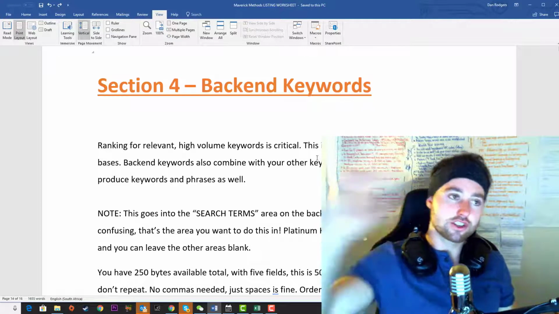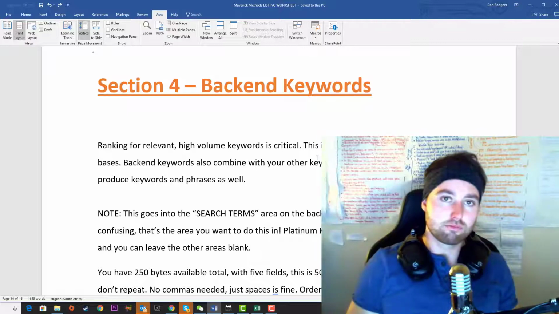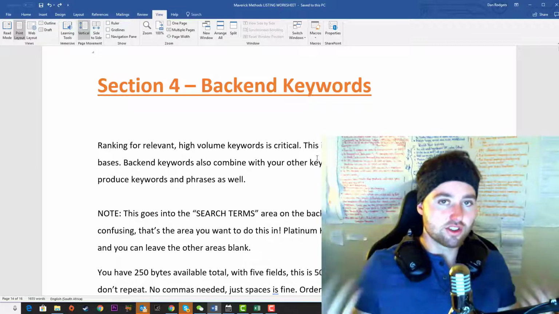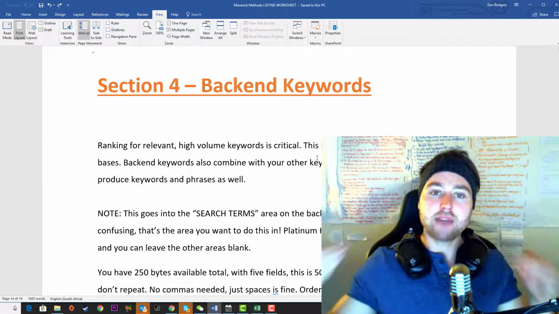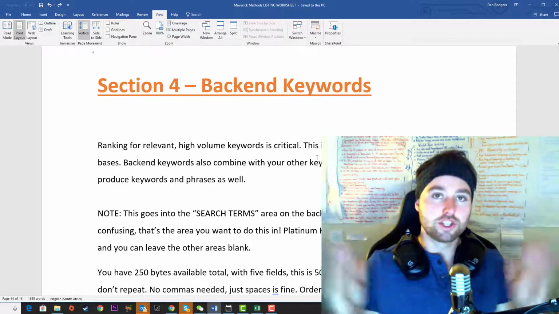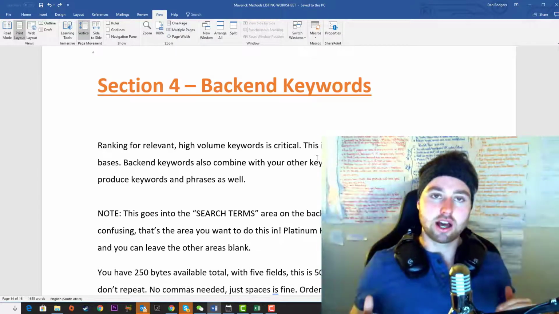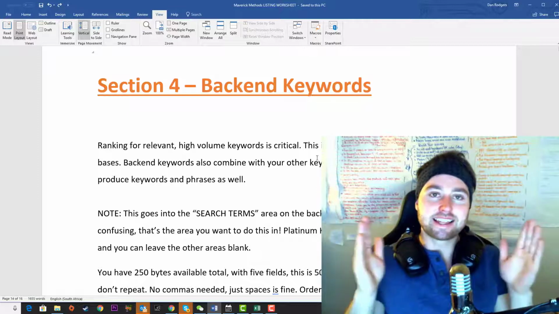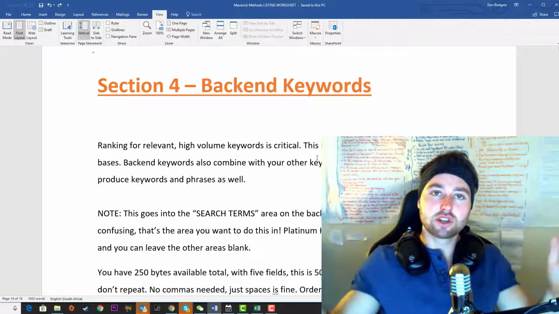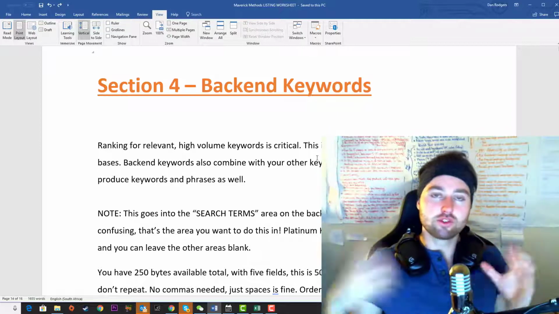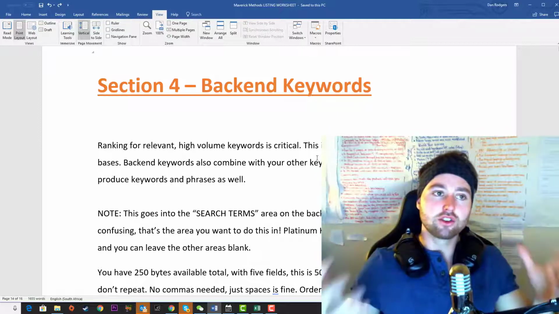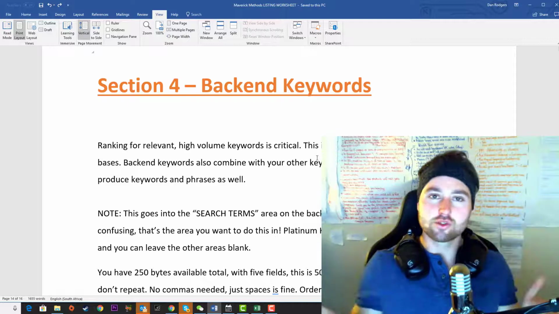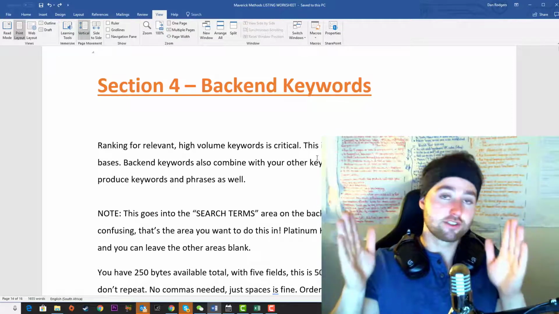I do believe that the first line of search terms is the most important, particularly the ones at the beginning of the line have more weight in terms of indexing. So that is something you can try out. You have a maximum of 250 bytes which you can input here, and that's 50 bytes per line. And if you want to know exactly what a byte is compared to characters, a byte is a character without a space. So if you put your big chunk of backend keywords into Word or some type of document and you get the characters without spaces, that equals bytes. So that's what you can use. If you just want to be safe, you can just keep it below 250 characters.